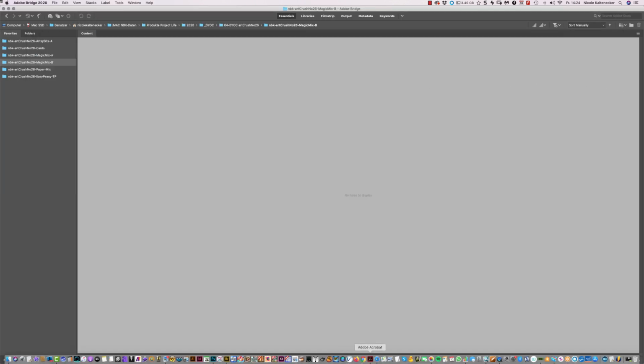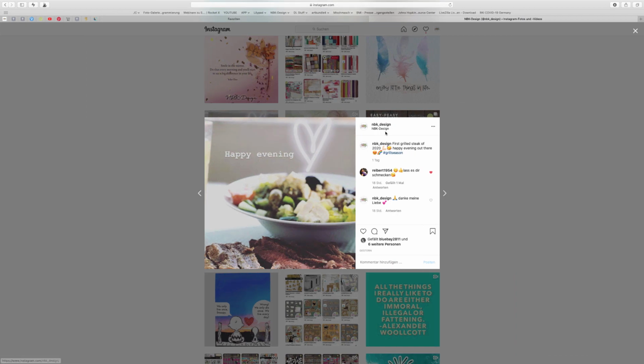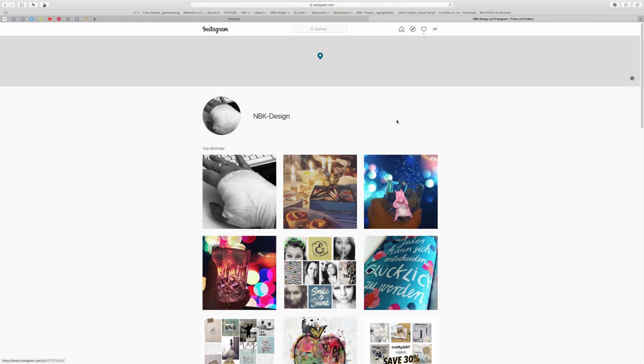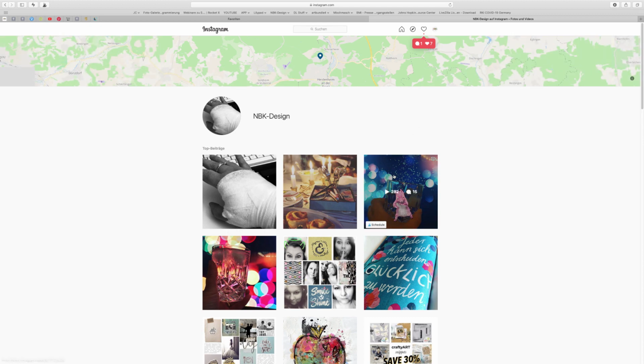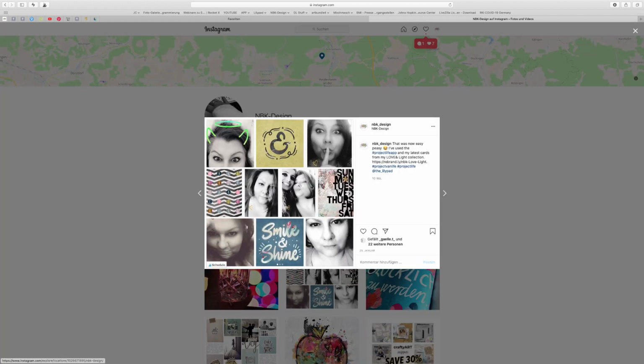I want to go to Safari, and of course you can now use the description if you want. You have it in your Insta, if you like. We can take that one. Okay, screenshot here.